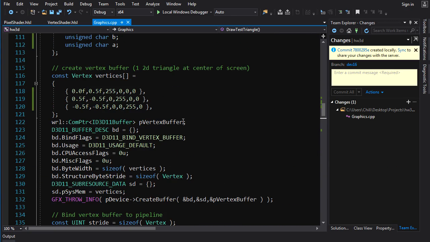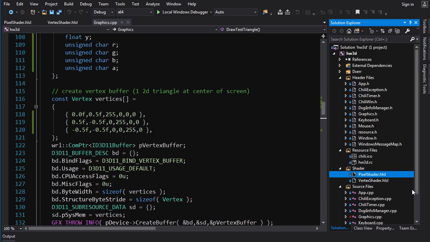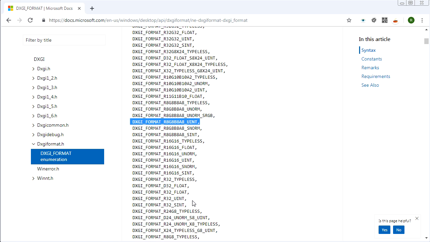Here's the thing. So when you pass your data in and it goes into the vertex shader here, our vertex shader is specifying it as a float 3, a floating point number. We're passing in integer values. Now, Direct3D and all the stuffs, they will convert your input into the type specified in your shader here. But there are rules for how it's converted, and you can control that. And that's what these little guys at the end are all about.